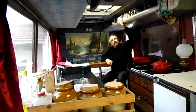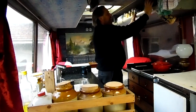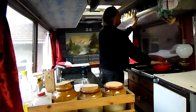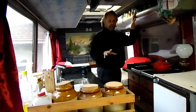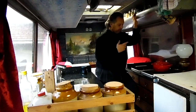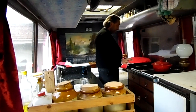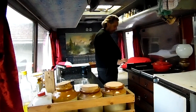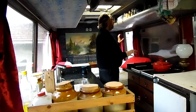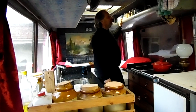Obviously I've got my overhead storage, so I've got cups, my Dutch ovens - and these Dutch ovens and all my cooking pans are cast iron: fry pans, saucepans and Dutch ovens. I highly recommend cast iron - they are so good. They work on the induction hob and they work great on the wood burner as well. You can throw them in the oven too - you don't have to worry about it. They're absolutely fantastic.